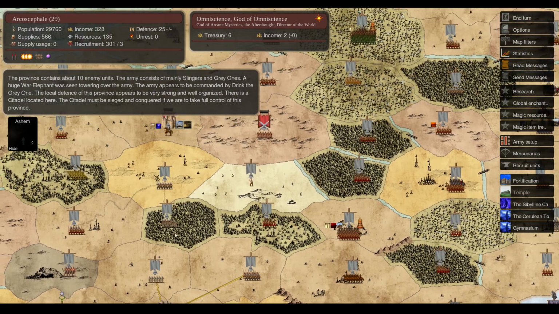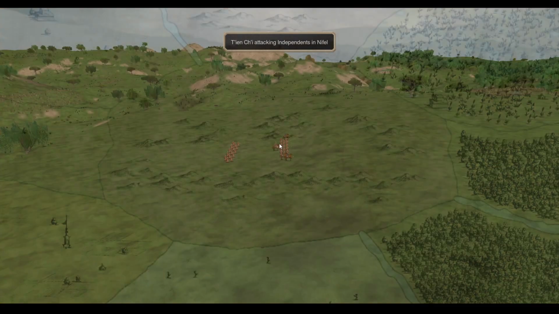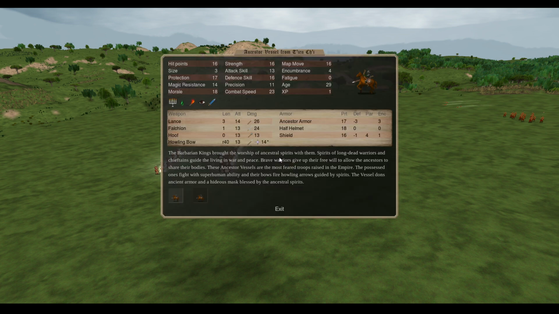Let's shift up one. I guess let's go to Tianqi. Tianqi, they did use some ancestor vessels here. So we talked about their build last time. Let's take a look at it again. Remind ourselves they have magic weapons, poison, HP, and strength. We think this is probably a dormant Titan.